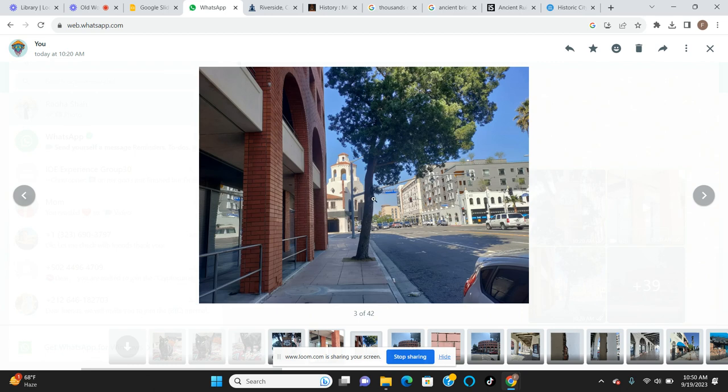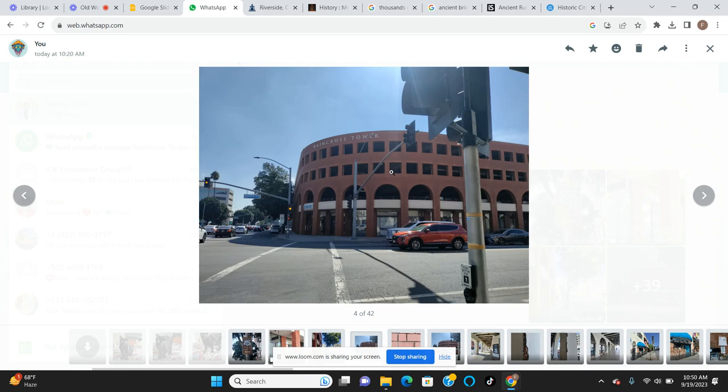This white building in the background is the Riverside Food Lab. It's giving you know, Spanish mission architecture, very nice. I think you're allowed to go up here - I haven't been yet, but it's still a functioning building, I go eat food in it. Awesome to see it still taking part in ancient culture. Here's the larger picture showing the outside of Rain Cross Tower - beautiful arches, old building.